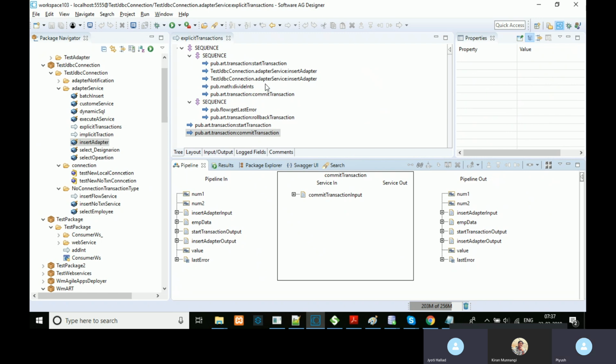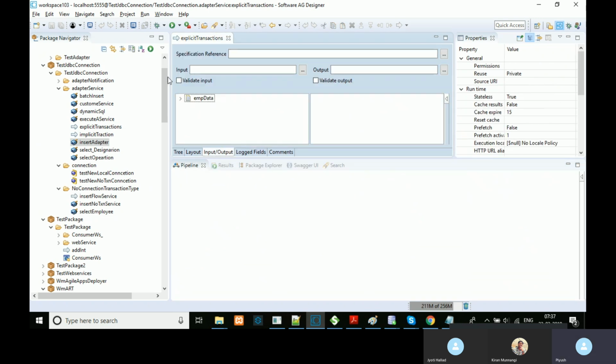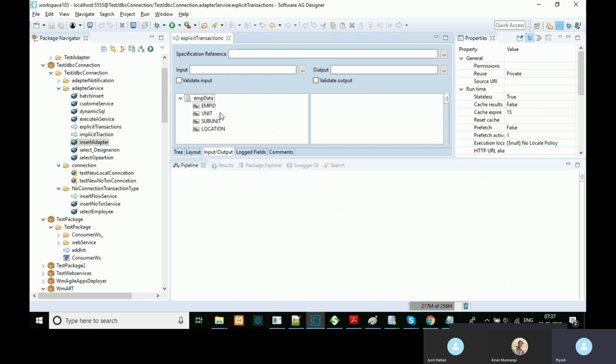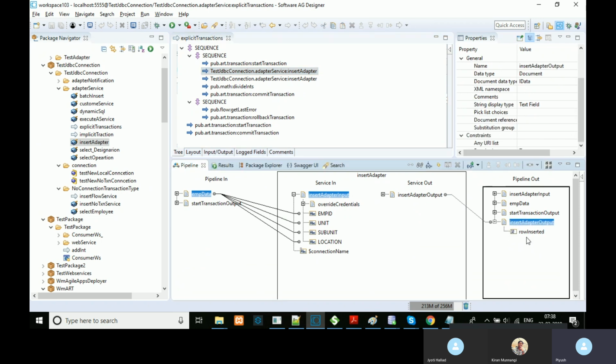So once you create this template, we have to drag and drop it and push it into the flow service. Now once you have given the data in the flow service, you can have an input document defined, and you can map the data just like we map in any flow service. So at runtime, when you are running this service and passing the input parameter, it will be passed to these details, and it will try to execute that particular operation and give you the output.